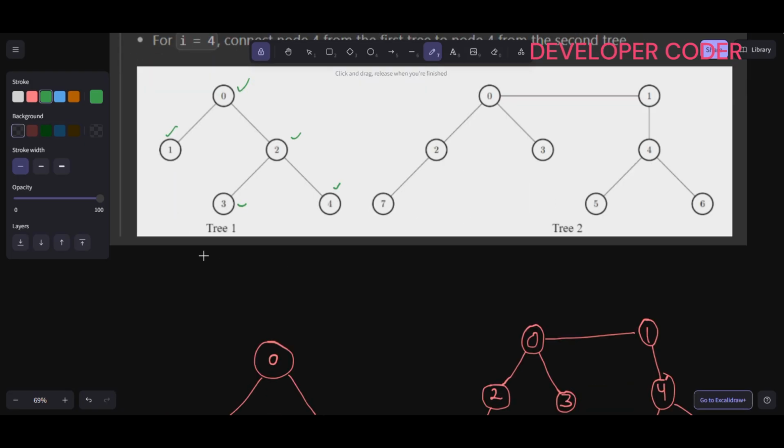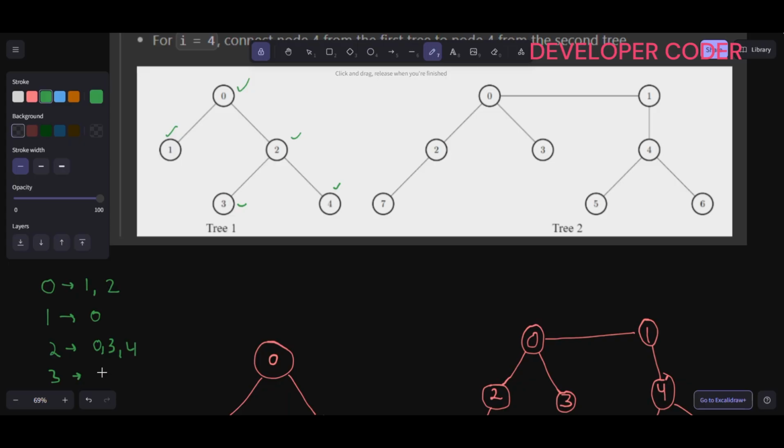So now what we need to do in this problem, let's understand that. First we have to create one adjacency list, and in that adjacency list I will write all the neighbors. For 0, 0 is connected with 1 and 2, right? Same way, 1 is just connected with 0. Here, 2 is connected with 0, 3 and 4. This is how I am going to create the adjacency list.